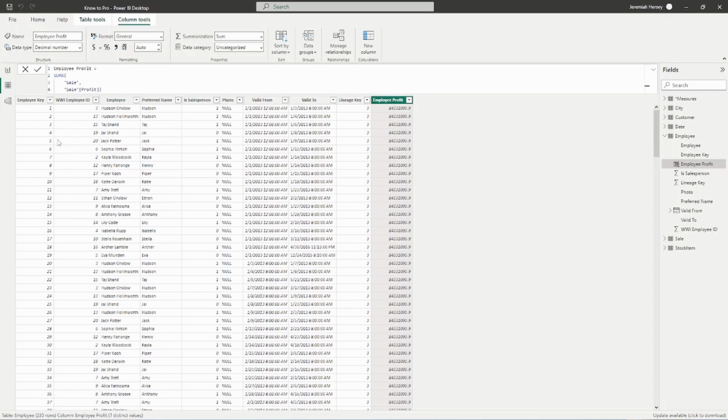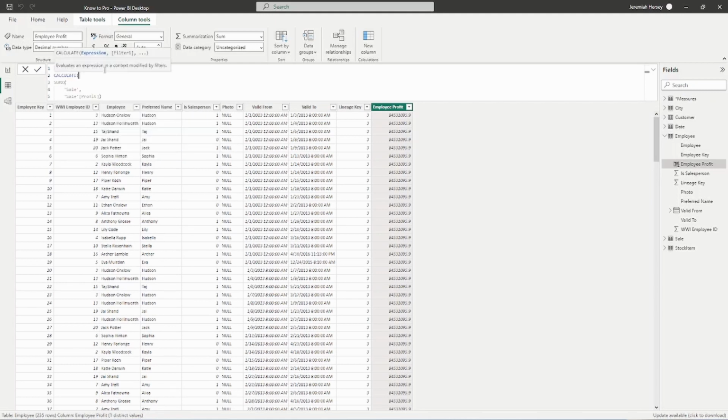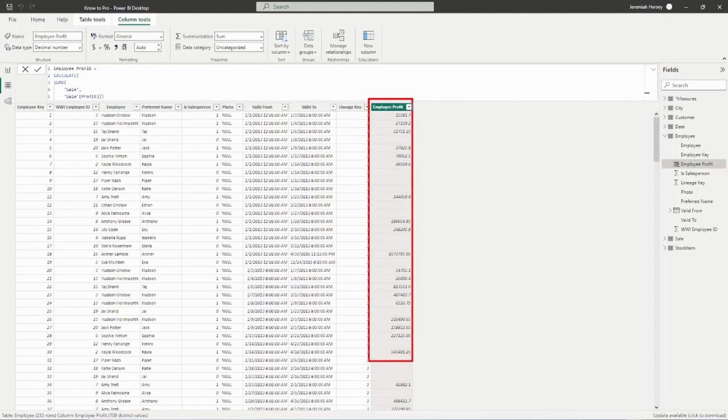So how do we individualize it? How do I make it so it's only looking at the profit for Hudson Onslow? Well, the way that we do that is by using either a navigation function or we can use CALCULATE. Once again, CALCULATE activates the relationships, so it uses filter context instead of row context. This is going to activate the relationship. And you're going to see now that we're able to pull back the correct values for the specific employees using our active relationships here. You can now see the values appearing.